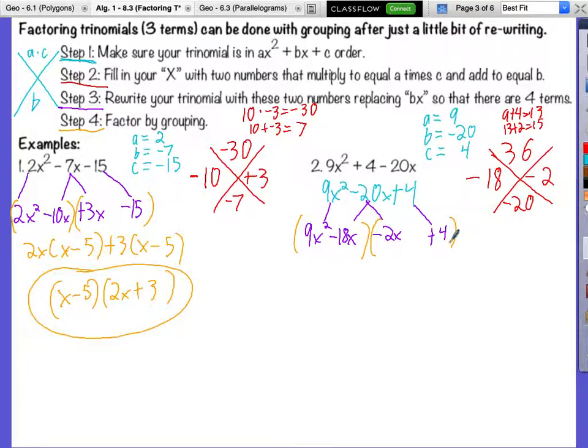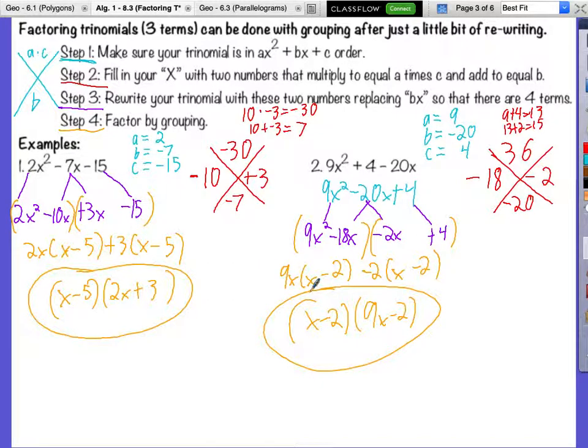Okay. In this first part, what's the GCF of this first parenthesis? 9x, and we're left with x minus. Here, what do we have to take out of this parenthesis? Negative 2. The first number is positive, so we're left with x minus 2. What do we notice about our numbers inside the parentheses? They're the same, so we pull that out in front, x minus 2. And then in the next parenthesis, we have 9x minus 2.